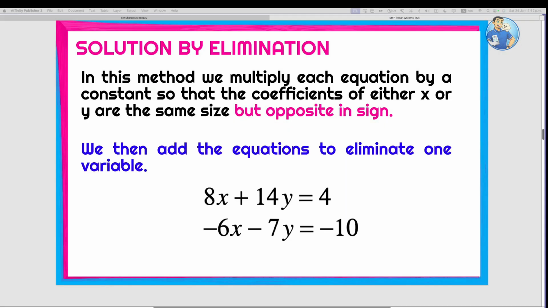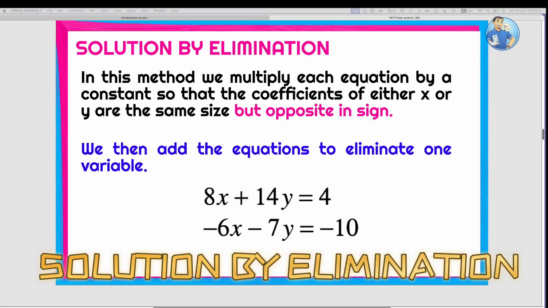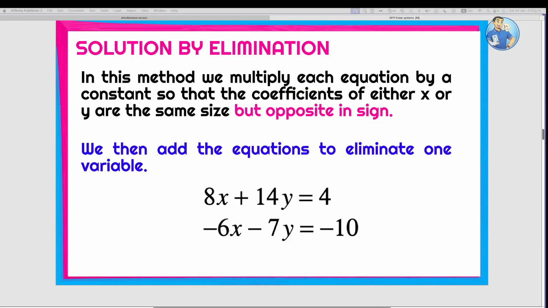Now guys, continue with this video tutorial about how to solve a system of linear equations. It's time to check the solution by elimination. This is the second method that we have. But what is the key to understand this method? So guys, in this case, the goal is something like this.